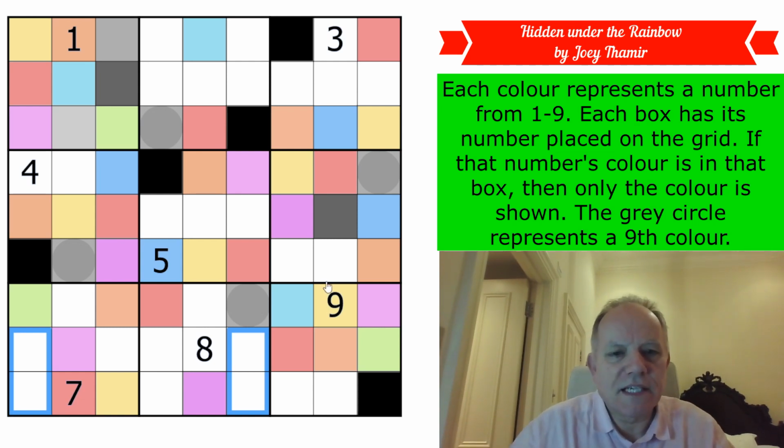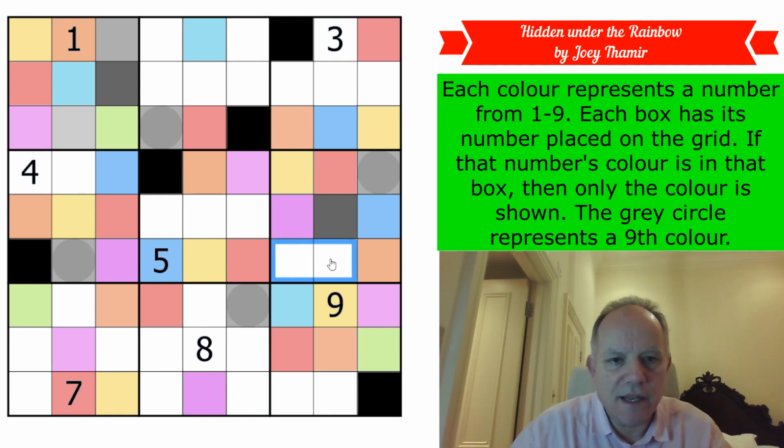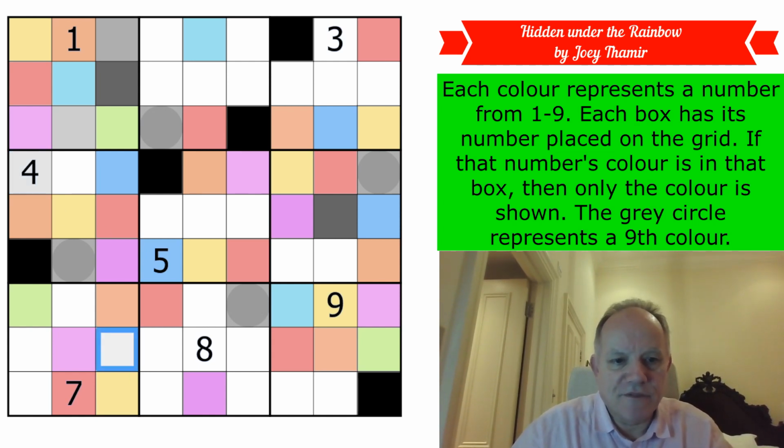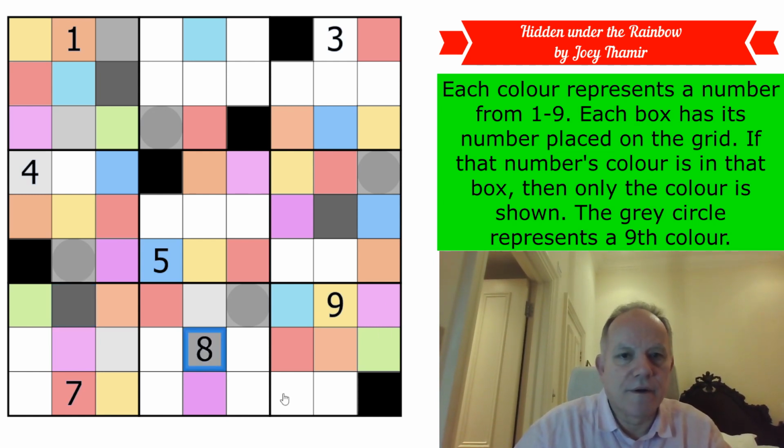Yeah, so identifying which ones we're fixing, that is quite hard. Now, what have we got here? We've got a light grey. We've only got one light grey cell in the grid. Now we get a second, and we know its number in box 4. It is 4, obviously. So it's one of those two. So in this row, it's there. Come on, this is working now. This is the last one in its row, which ought to be easy. It's black. Wasn't easy. Black is 8. There we go. And that's all the blacks done.